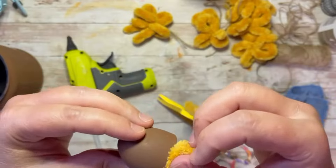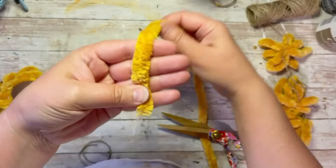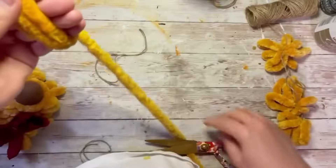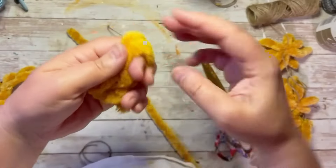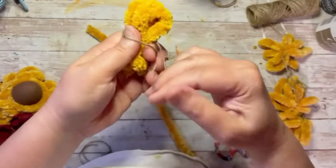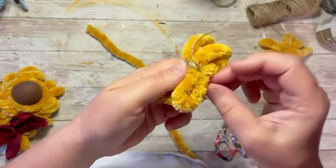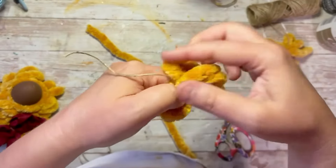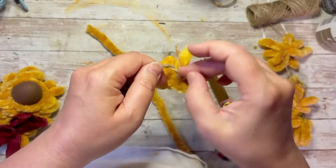I'm using the back of my paintbrush to make marks on the eyes and whisker marks. Now I take that half egg and use super fuzzy yarn, putting it all the way around it. I wrap the yarn around my fingers three times and cut it. Then I tie it in the center with jute — it ties easily and doesn't untie — making kind of a pom-pom but we're not going to cut it up. Cut off the excess jute.